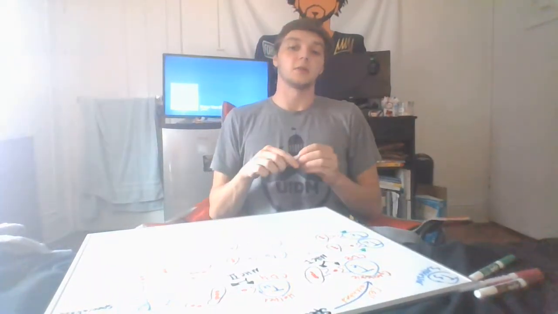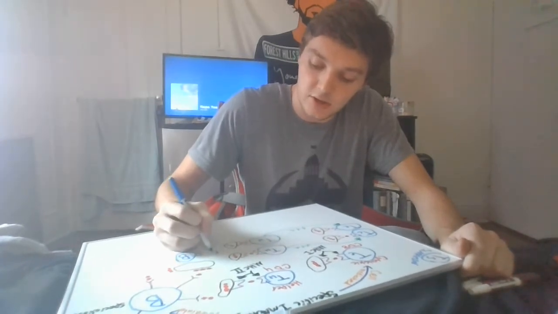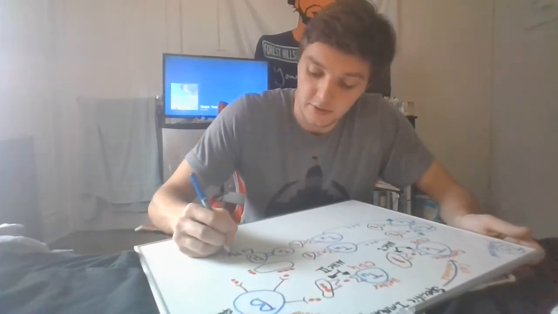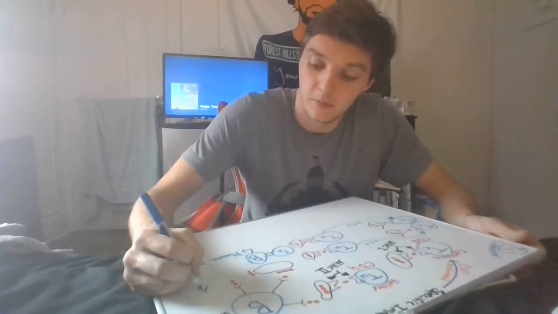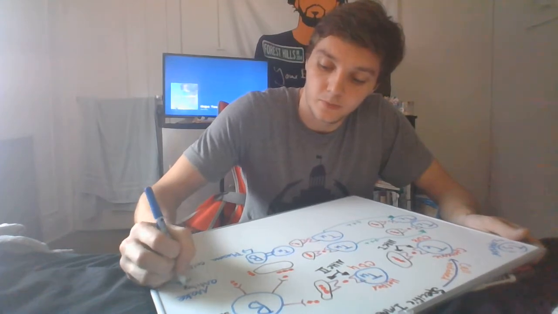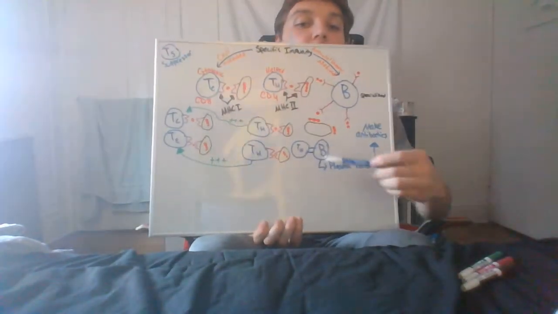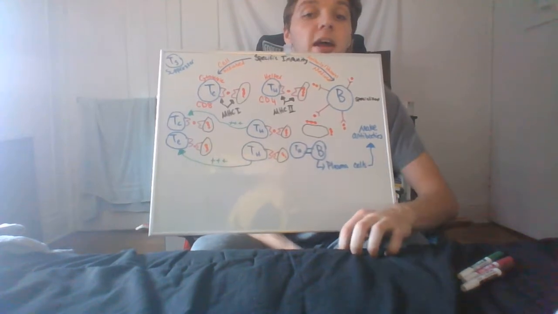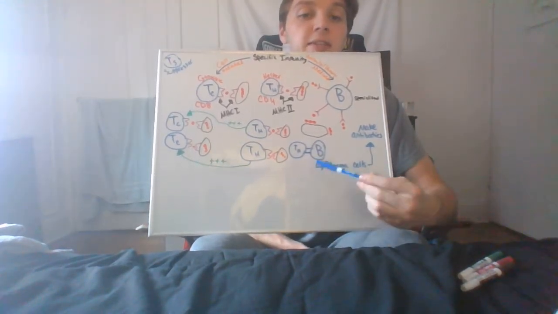And then your B cells. B cells are also going to make more active cells and make memory. But this is a little bit different because it can also bind to your TH cells, and your TH cells can help out with that. Your more active B cells are going to be called plasma cells. And what do plasma cells do? They make antibodies. That's kind of what that looks like. So you have your TH cell that's going to bind to your B cell and help that out. But your B cell here, that more active cell, is going to be a plasma cell, and it's going to make antibodies, so that those antibodies can attach to pathogens and fight them off.